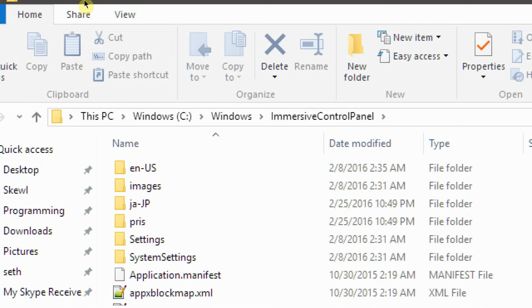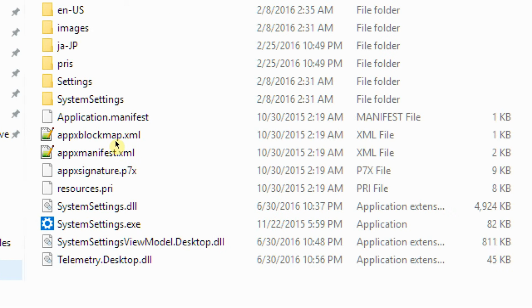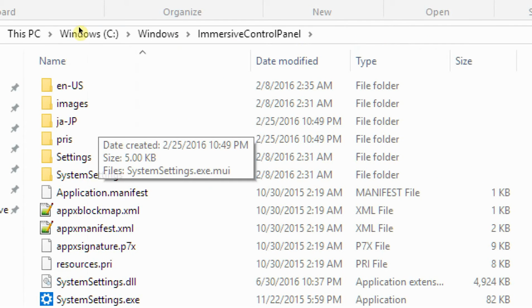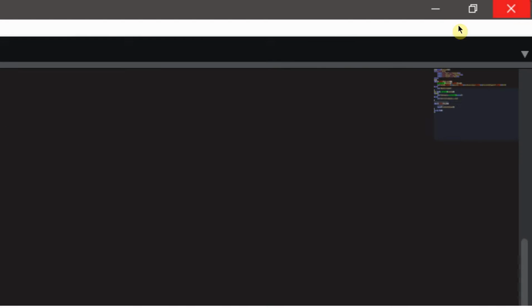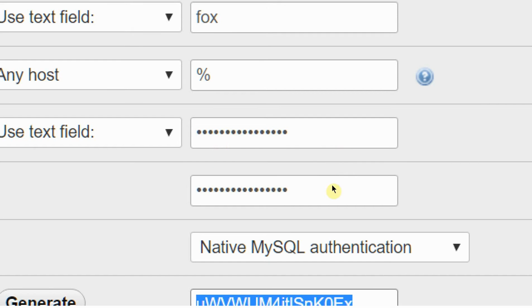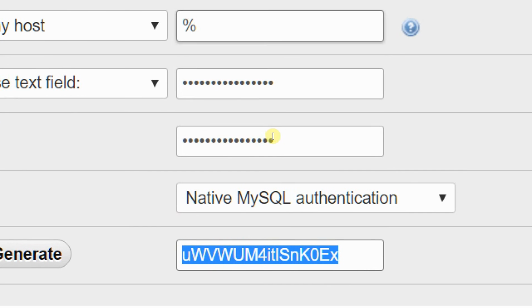Somewhere like, yeah, there we go. So just paste it, put a text file in here, and then just call it something really obscure, like systemconf.ini.txt, and just store it in there, so that way no one will ever find it, and you keep track of it. But yeah, that's pretty much how you do something like this.